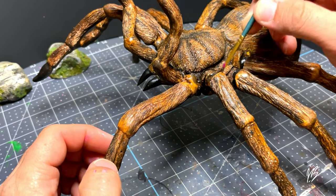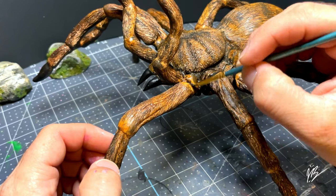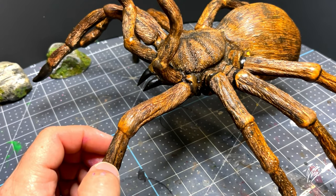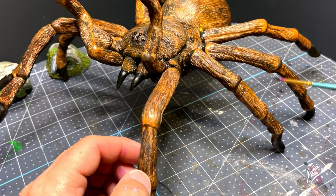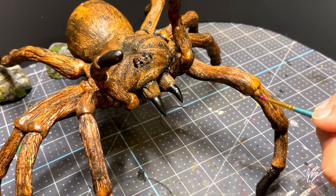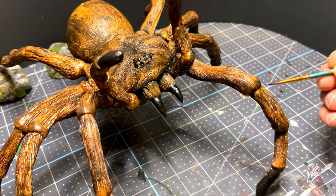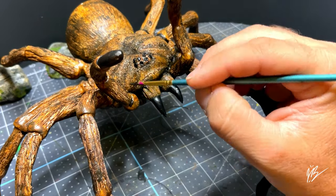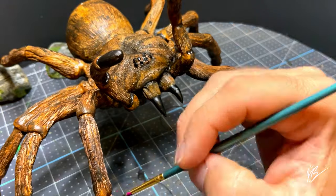Going in, I'm going to apply some Morph Black to the interior of each of the leg joints here. I'm also going to darken those out, and after I apply the Morph Black, then I'll come back after the fact and add a little bit more brown overtone over these just to make them blend in just a little bit. So you can see it's just layer after layer after layer until we're getting the absolute perfect brown tone that we want while we see the shadows underneath.